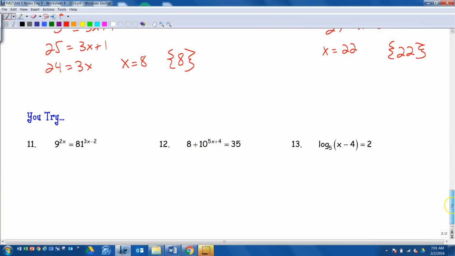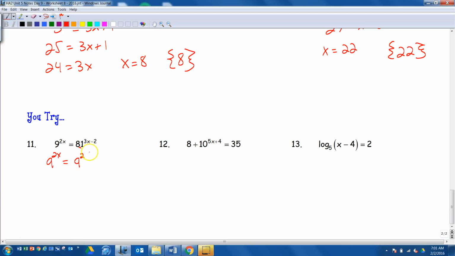Okay. So now I want you guys to try these. There's basically 3 types of problems here that we did today. One is a review. The last 2 are not. Again, you know you need to use logs if you can't get the same base number. But since this first one you can, you should, by the way, pause the video and try these. I'm going to do them right now. But if you want to try them before you see the explanation, just pause your video.